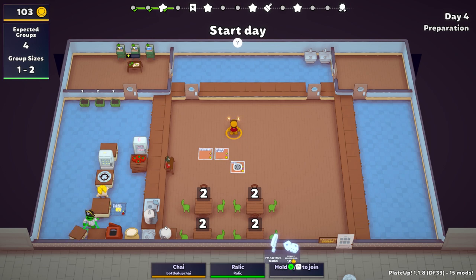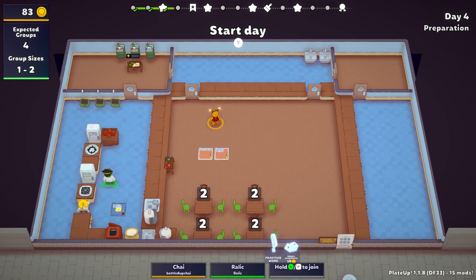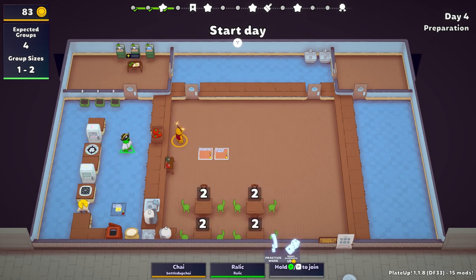I'm going to have to rearrange some stuff in here. So do we want to see how it is cooked with bacon? We can do that when you're done organizing. Yeah. I may need to grab this hob just so I have somewhere else to cook. I'm going to put these tomatoes here because I have a feeling they might need to be chopped up and just added? Let's go into the recipe card and see what it says. Cut pork into bacon strips and cook, and slice the tomatoes and add to the plate. Okay, so it sounds like the tomatoes get added on afterwards. Yeah. So if that's the case, you can do that out there maybe.